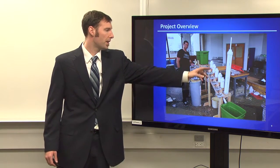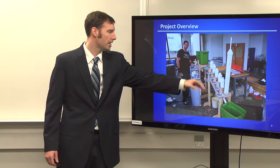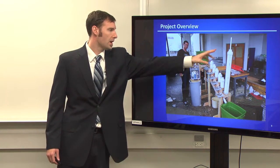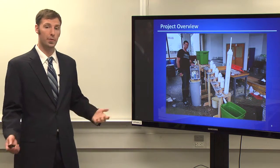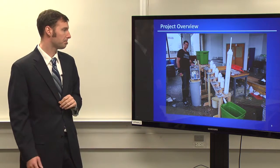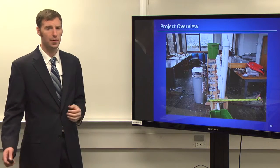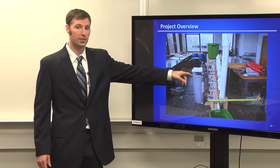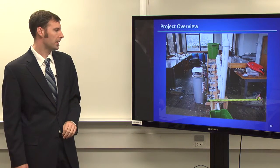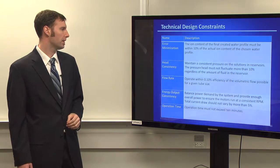These are our pumps right here, and these are our solution reservoirs. Obviously they can be scaled up depending on how much we decide to add, or also with the solubility, which I'll get into in a second. The length of it is about 1.5 feet, so that seems pretty good. And again, everything's pretty much waterproofed whenever it's actually running. Very important. I'll get to that a little bit later.